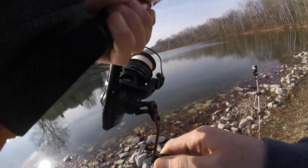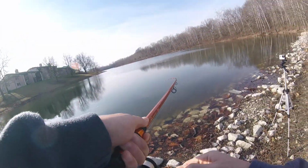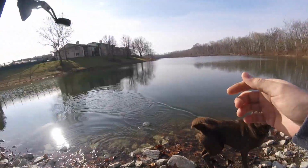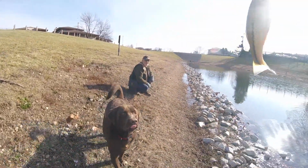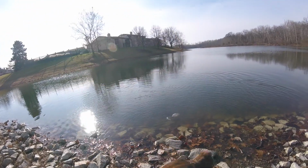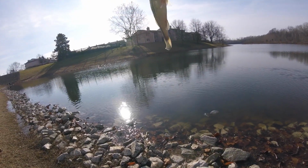Yeah. Nice. There we go. Bring it. Hey, all right. Yes. It was about the same size as the last one. Yeah, that's about the same size. That's about three quarters. Yeah, not bad. Same size as the one I caught before.